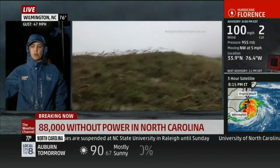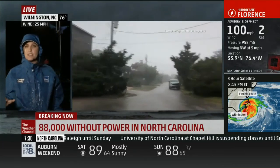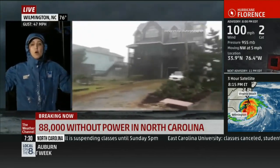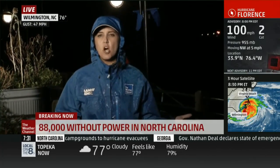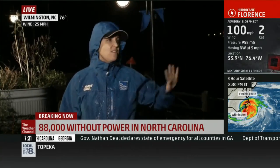And then we've got to talk about the water. The water will probably be the biggest danger from this storm. We'll be watching for a surge up to 6 feet. But what I'm especially concerned about is how that combines with the freshwater flooding, the rain that's still yet to come. Right now, we're dealing with some light to moderate rain at times. Rain's going to continue as we get into the start of our weekend, all the way into Saturday. So we are going to be watching for over 2 feet of rain to likely fall across this area. Now, areas where you have surge, that and the water that's coming down, it's going to have nowhere to go. So that's going to lead to flooding. But of course, anytime you're talking about 2 feet of rainfall, you know that you are up against flash flooding concerns, even away from the water.